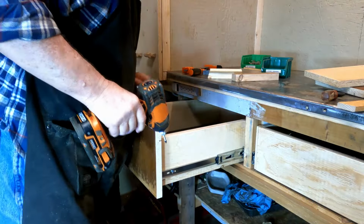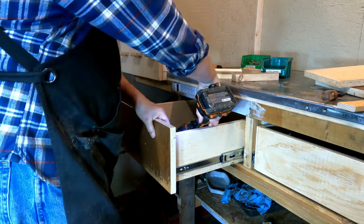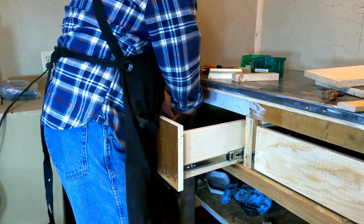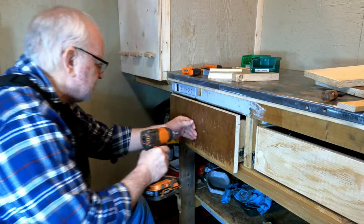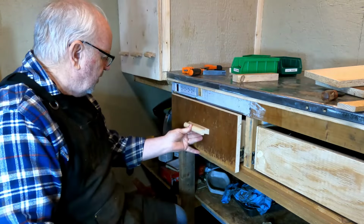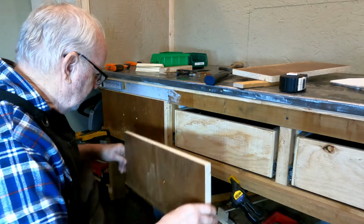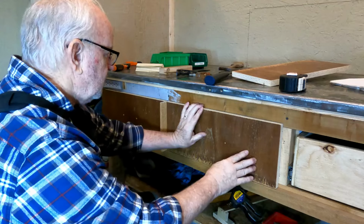So now I have inch and a half screws to secure the front on the box here. And I think I'm going to put 6 of them in here. True, so that's a plus. Now the issue I have is, how do I hold my pull on here to ensure that I get those lined up perfect? I think before I put the pulls on, I'm going to go ahead and put the other drawer fronts on. So I've got this one laid out now with the mounting hole, so this cover is going to go on here with the half inch spacer in here. Just like that. All right.